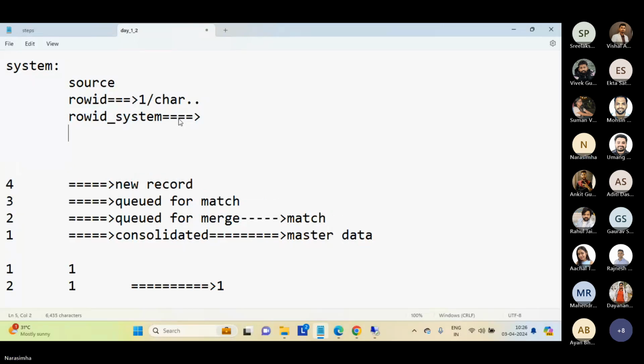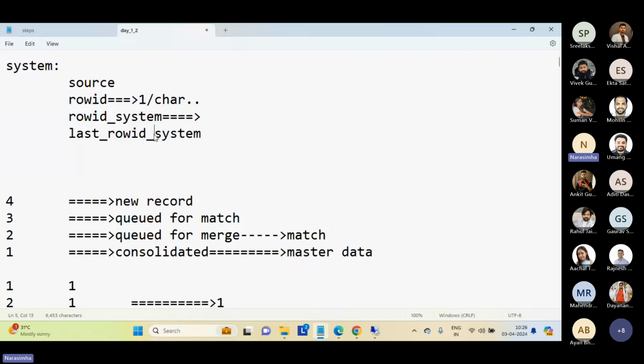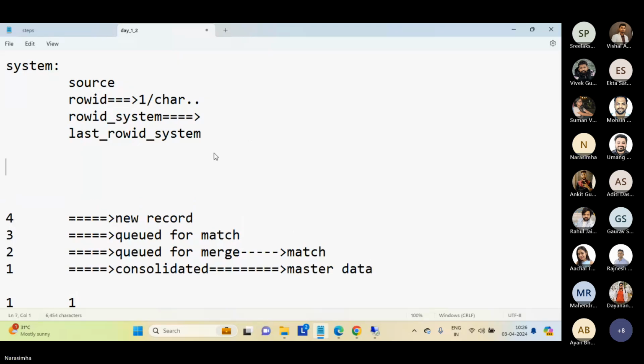Now the next one we talked about is last row ID system. Can someone answer what it means?